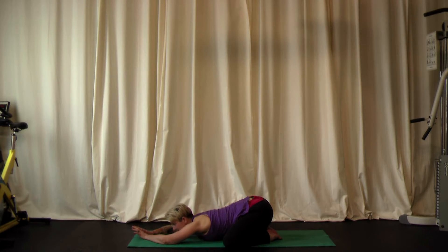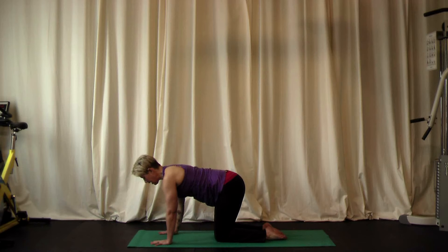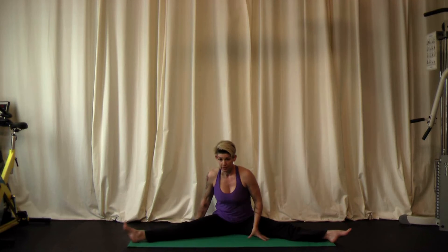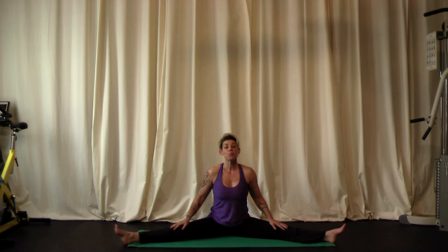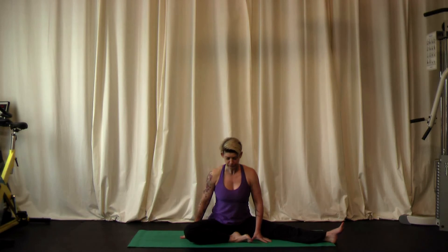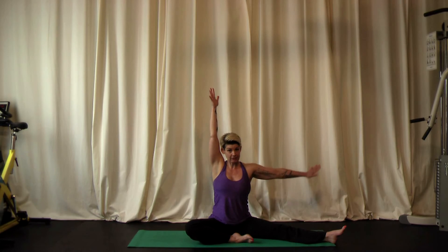Come up to the hands and knees, bringing the knees under the hips and hands under the shoulders. We're going to sit down on the mat — turn to the side, taking our feet apart, opening up the hips, extending the legs to opposite ends of the mat. Bend just the right knee, keeping that left leg extended, and we want to stretch the right side of the body. Bring the right arm up alongside the ear, roll the shoulder back, and take the left arm to the outside of the left leg.